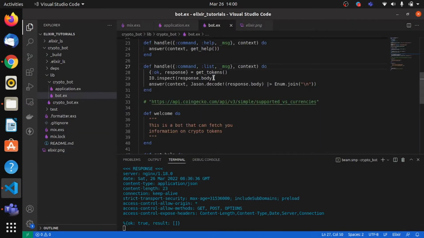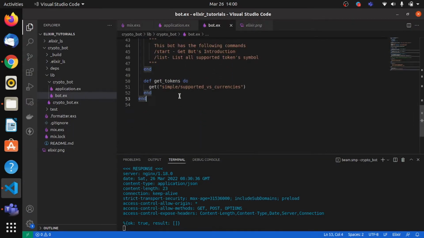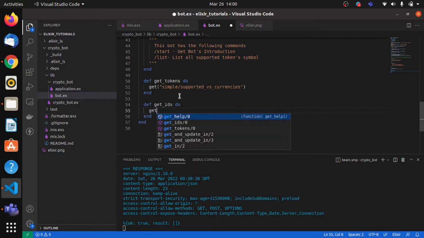We'll go to the bot file and write a function to, let's say, get IDs. This is the URL, simply coins. This will give us the IDs of all the available coins.